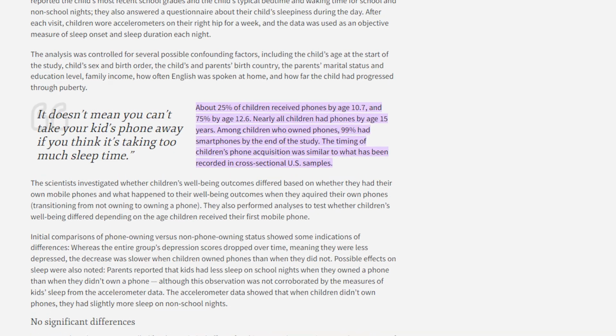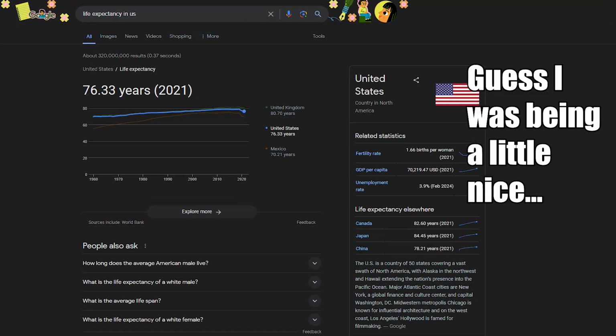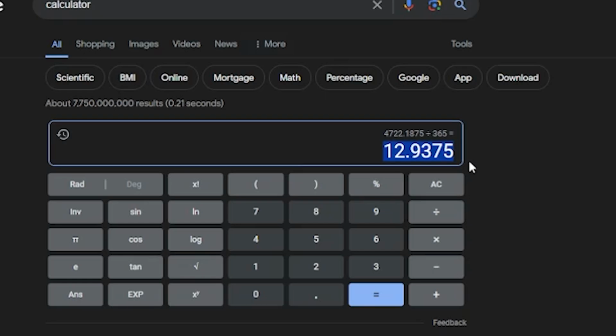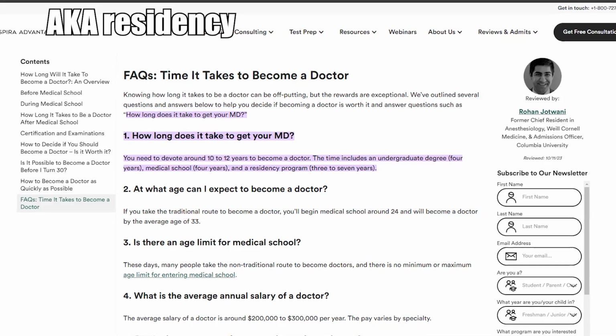If we take the average age someone gets their phone, which is around 11 years, and extend this person's lifespan to 80 years of age, 4.5 hours a day is equal to spending 13 years of your life on your phone across 69 years. This means you could go to school or your job and just replace your phone time with getting a doctorate, and then going through the practice stages to become a fully registered doctor. But that's just if you're the average.